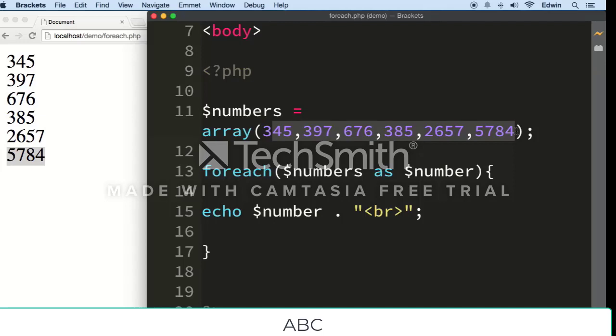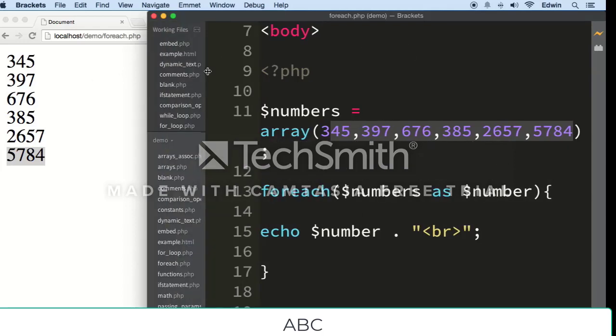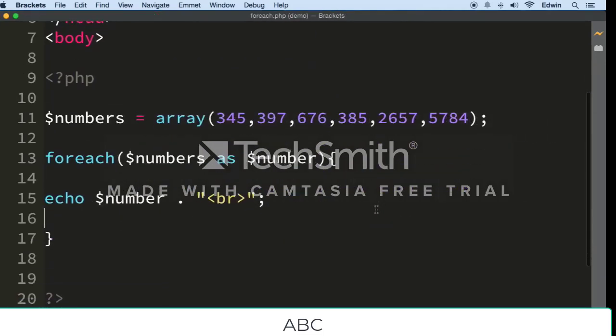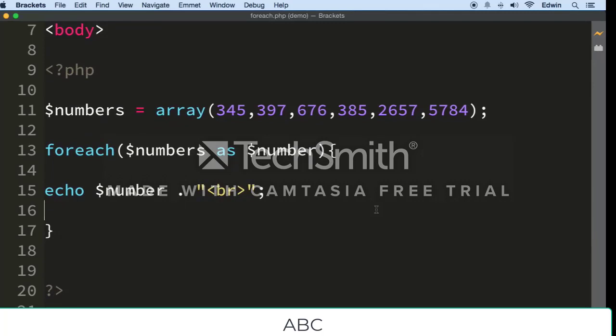So the foreach is very useful when we want to go through an array, check on the values and print everything out, or do whatever we want with those values. It does it automatically for us. The foreach is really powerful, and you will find uses for it in the future when you get a little more advanced in PHP. In this lecture I showed you how to define a foreach loop and how to use one.